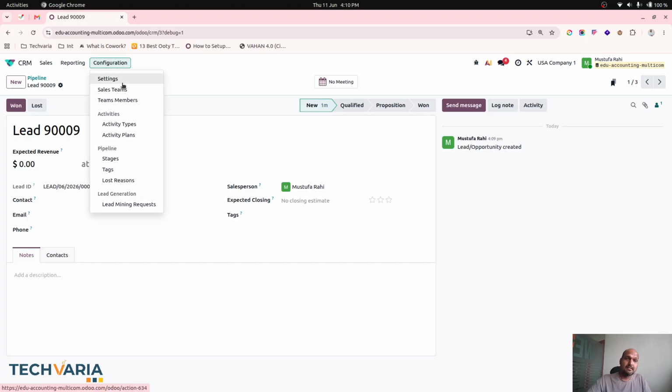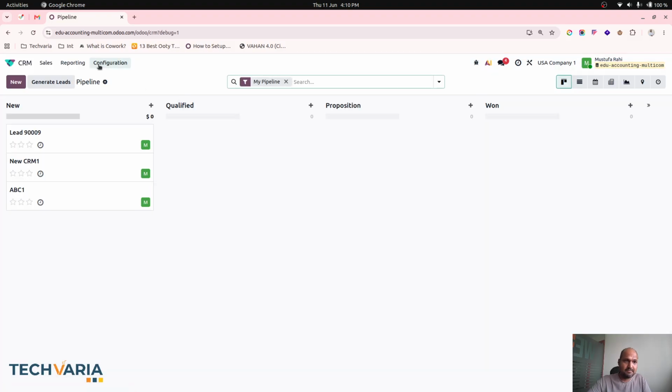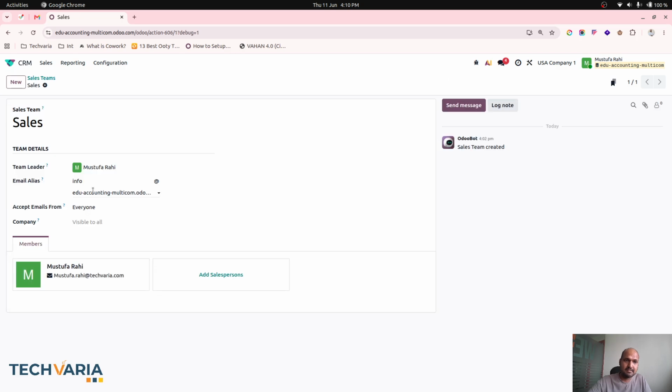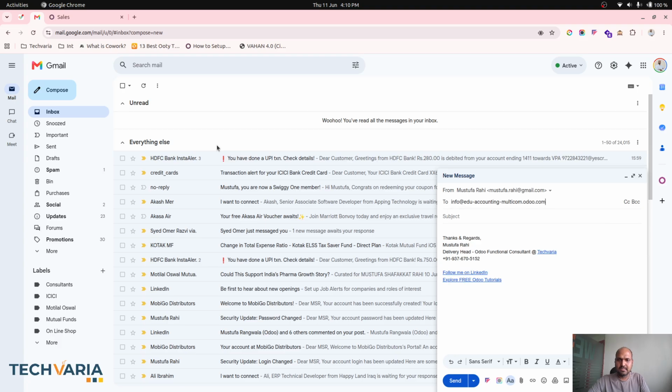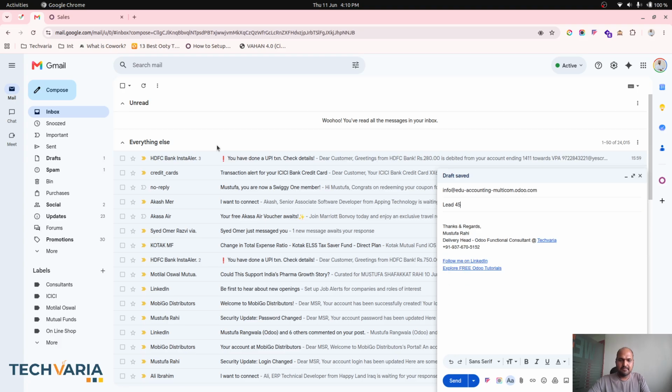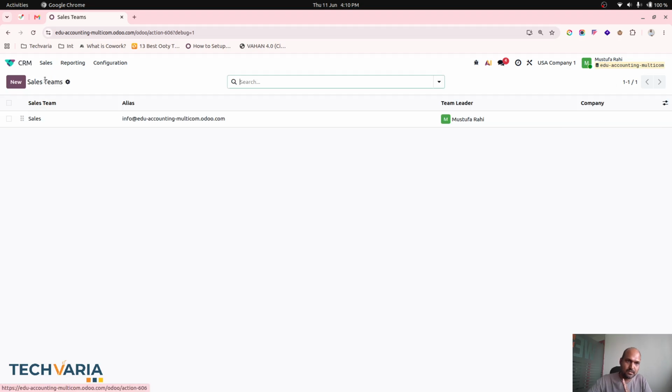Second thing is, when you are filling up some web forms, or maybe via email, if you are creating any leads, then whenever I am sending this particular email from my ID, info at lead 4567, hi, my name is Mustafa, and I need this thing, and sending the email, the system will generate a lead automatically.